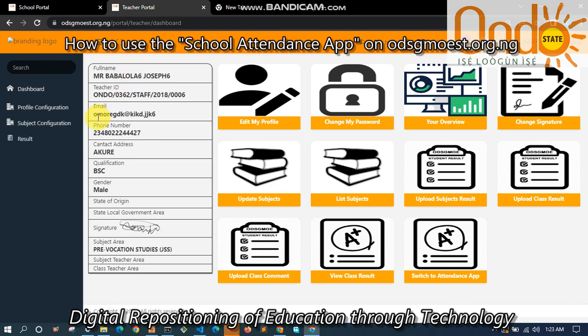Now, for you to know if a teacher will be able to mark attendance, what you have to pay attention to, as a teacher and also the school admin, is this area: the subject teacher area and also the class teacher area.